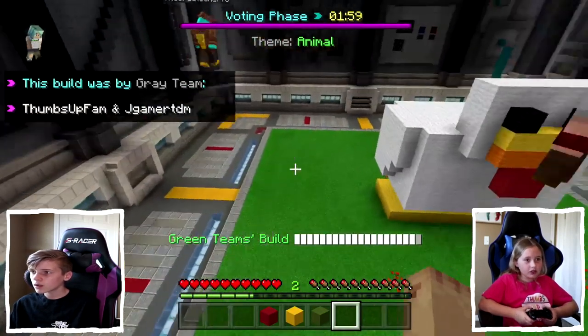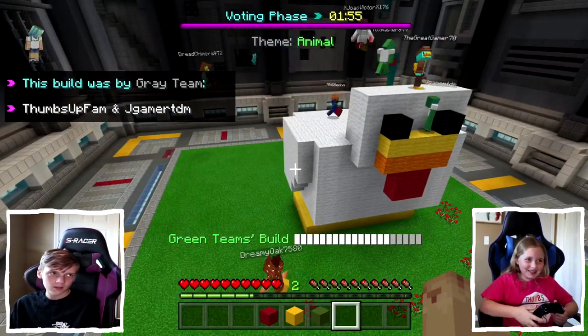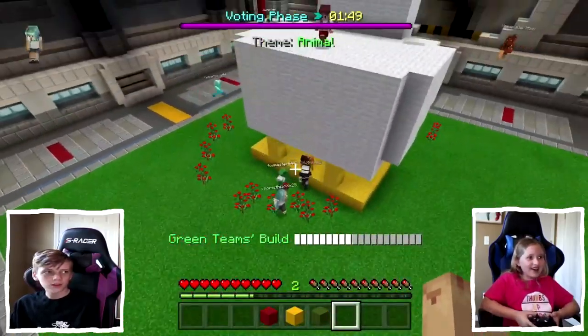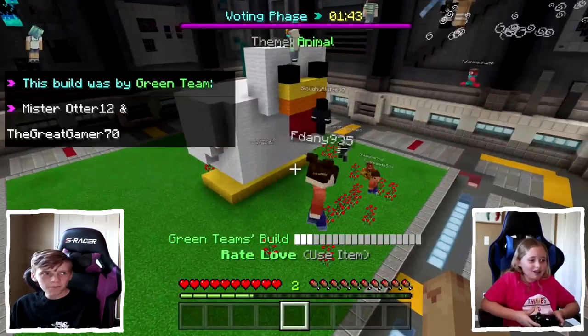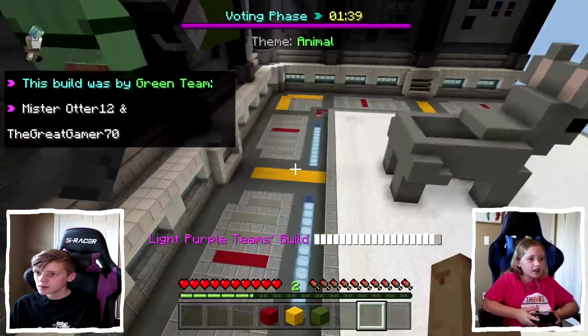Chicken. That's a chicken. That's not a white. Whee. What the? I just look down and I see people. Mama. Oh, this is the last one. No, it is not. Light purple steam.